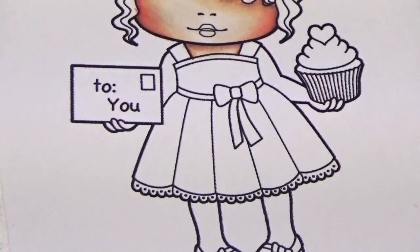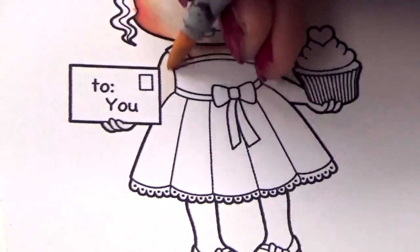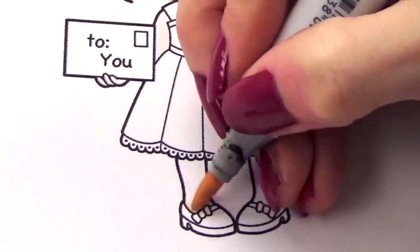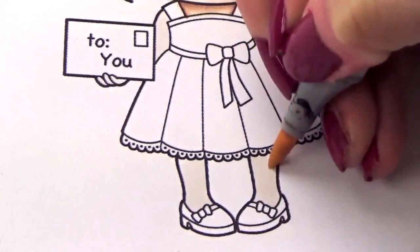So starting with my E000, and we're going to add our broad coverage layers over the top. Now I'm going to do her arms and legs in the same step here. If you prefer just to do the arms and then just to do the legs, you absolutely can. The key thing when you do your coloring is be confident.